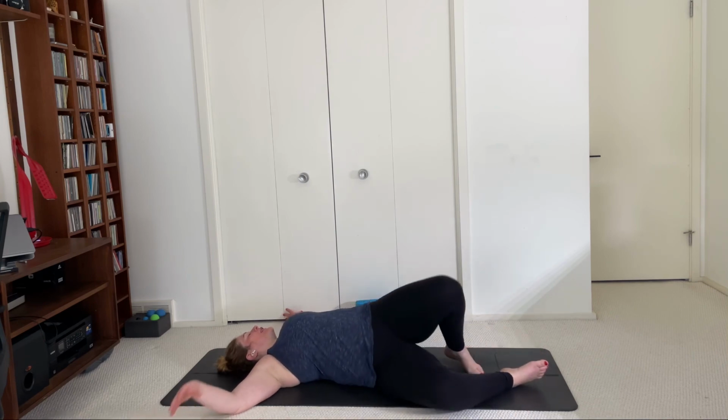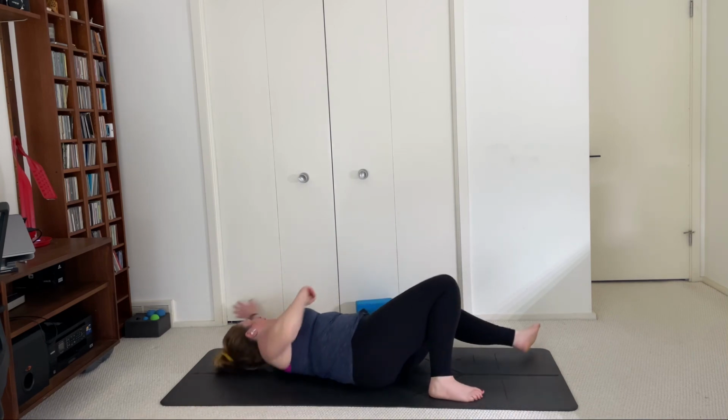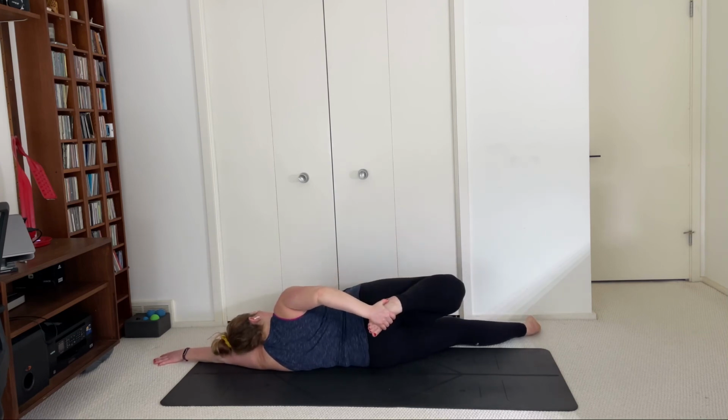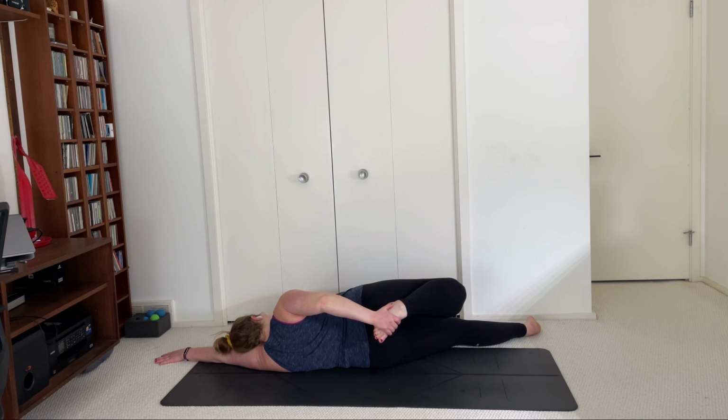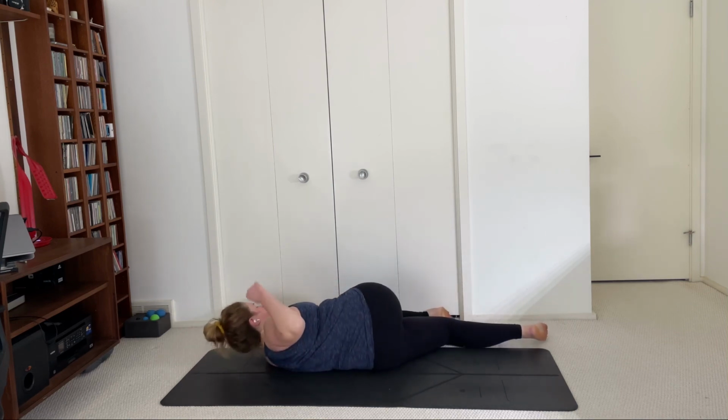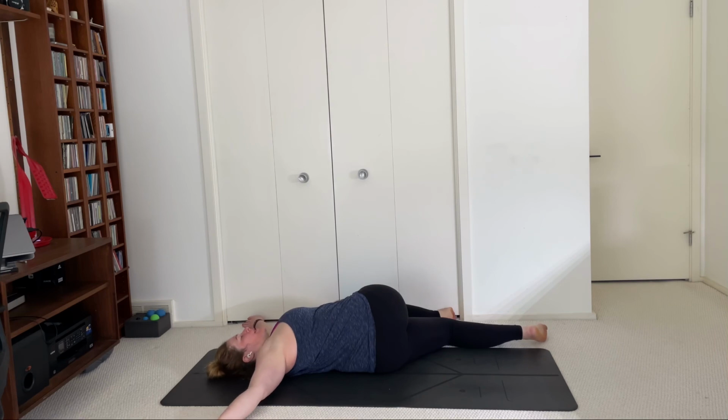Unwind to the back, and then roll onto the left side, resting the head on the arm, reaching for the right foot, pulling the heel to the hip. Release the foot, bring it in front, figure four, and open up. Oh, this side's so much tighter.